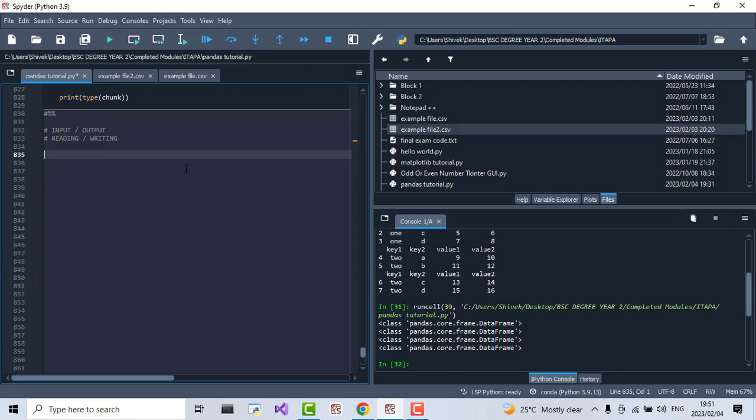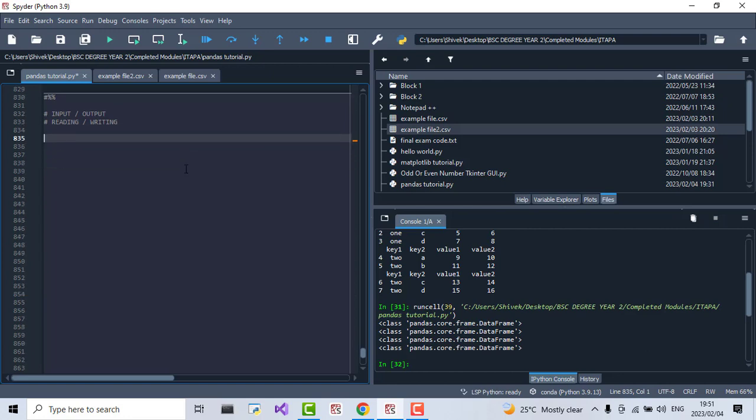What I want to show you is the capabilities that pandas offers us when it comes to writing or exporting data. Oftentimes when you hear the word writing, it's referring to the concept of exporting data.